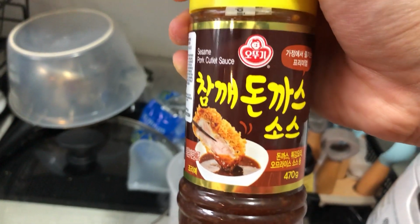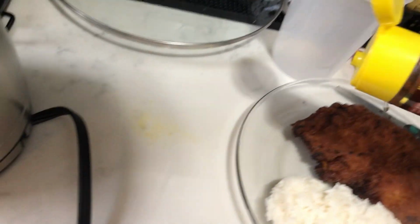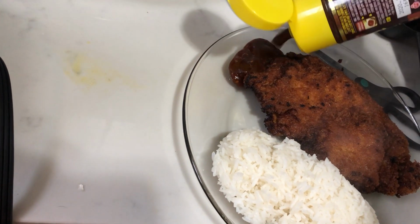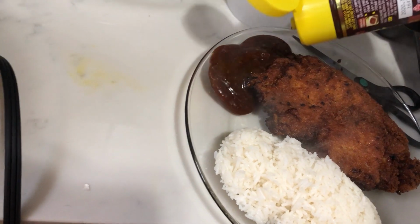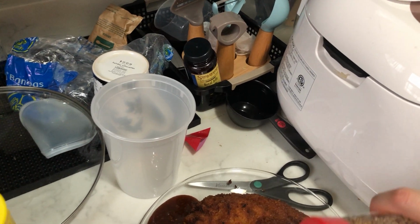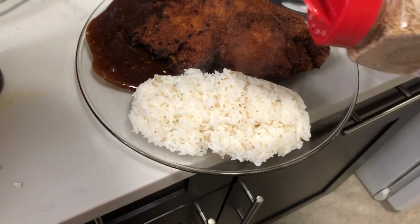Razzle dazzle. Good. You can use any store-bought sauce for this, or if you want to make your own, that's cool. We're using this one, ChiKim Donkatsu sauce. It means sesame tonkatsu sauce. My girlfriend likes it on the side. She's a dipping eater, not a pouring eater. With that. Last but not least, a little bit of sesame seeds. And we'll just sprinkle that on top of the rice, like so.